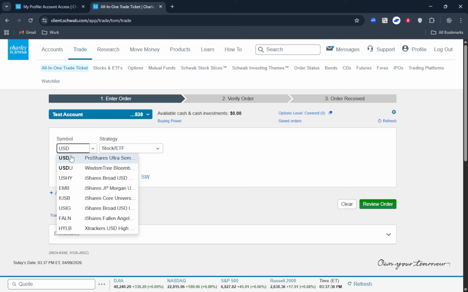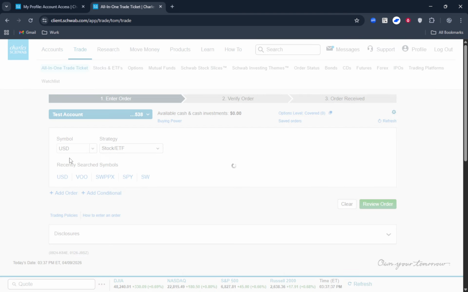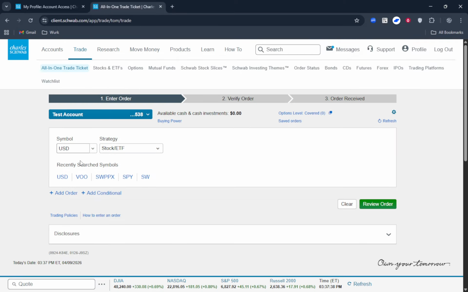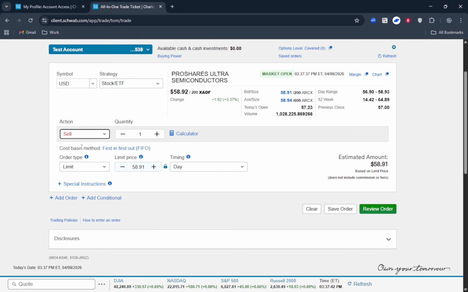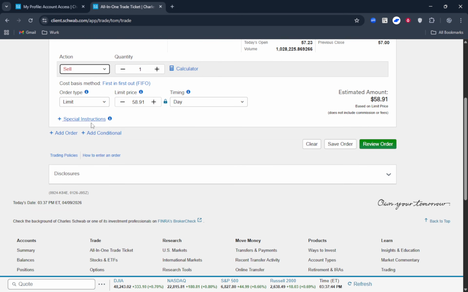Choose Sell as the action and enter how many shares you'd like to sell. You can sell your entire position or just part of it. If you prefer, you can sell specific lots, which lets you choose shares from particular purchase dates or prices. That can be helpful for tax planning, but when in doubt, check your cost basis details or consult a tax professional.